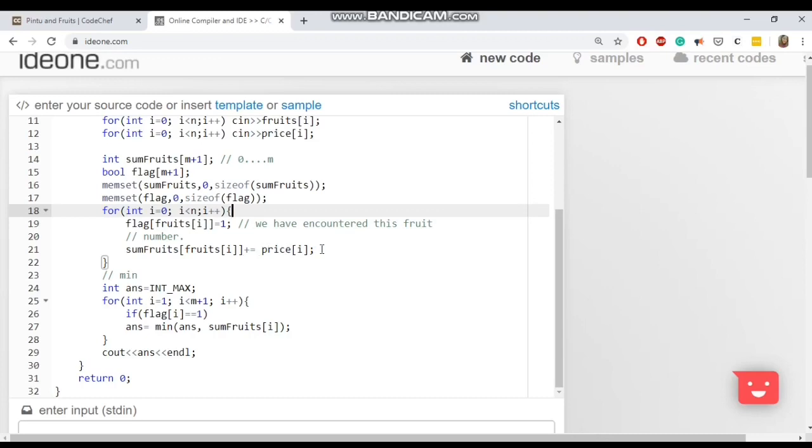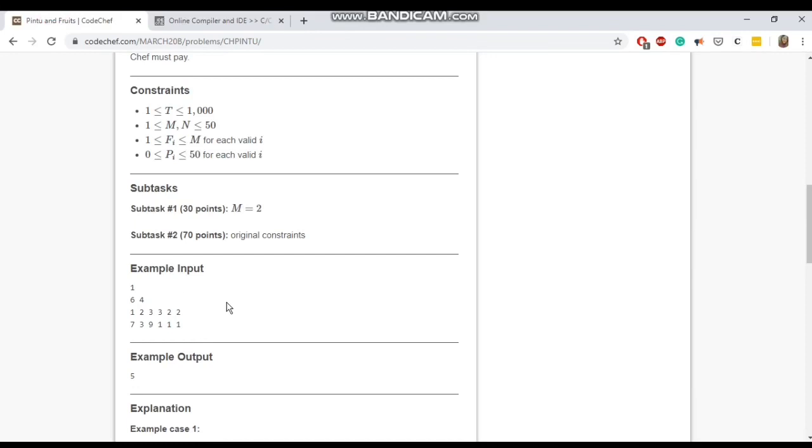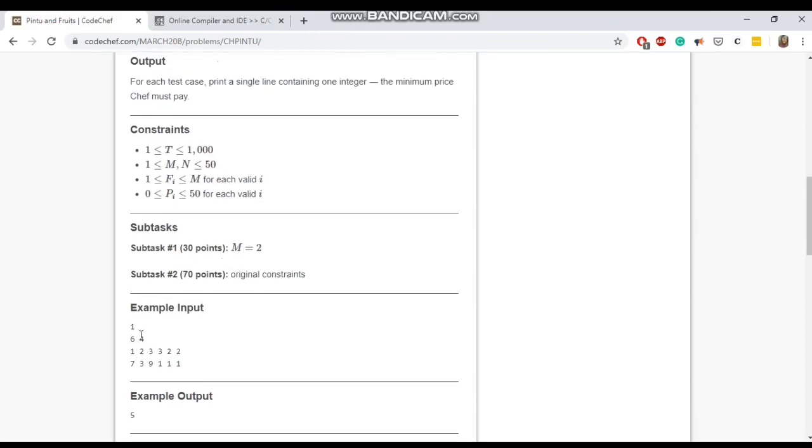Now coming back to the flag. Why am I taking a flag? Because for this test case, it is given that the m value is 4. That means we will have fruits from 1 to 4, both inclusive. But for 4 we do not have any price, which means the 4th basket is not available to us.